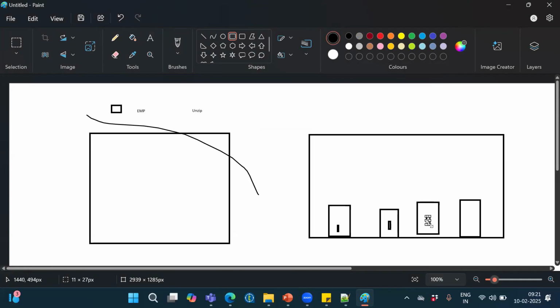Now another guy wants to go to the 70th floor, and some other guy also needs to go to the 70th. First it will stop at the first floor, and again it goes to the 70th. Here also it goes to the first floor and the 70th.